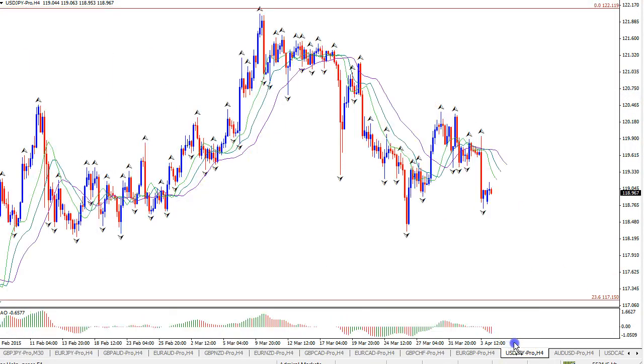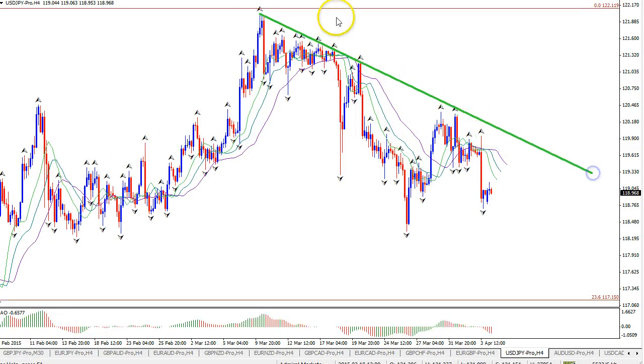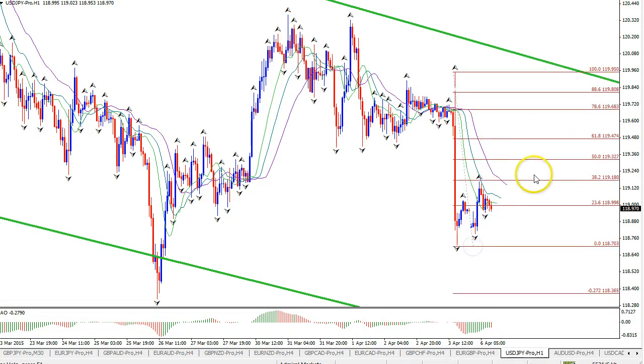So in that regard, more downside is possible to retrace lower and deeper. And for the moment, price is indeed traveling in this downtrend channel like this. And I wouldn't be surprised if price is able to stay in this downtrend channel and continue to lower lows and lower highs. And in that regard, it's similar to the euro dollar, and could put a fib on like this. I would expect a turn perhaps already at the 38.2 or even at the 50 for more downside. Personally, I like the euro dollar and the Aussie perhaps a bit more than this dollar yen, but it is the same structure in this regard.